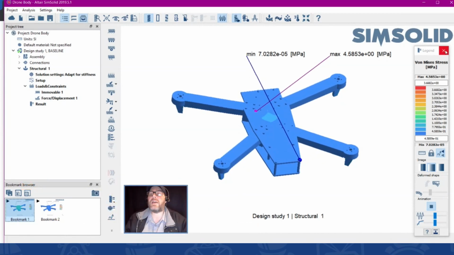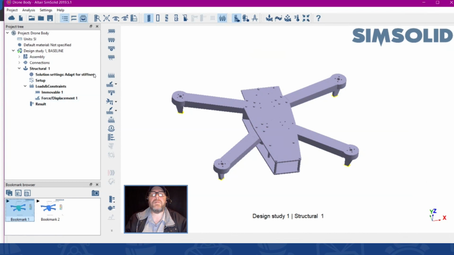Okay, so I'm going to leave my contouring here. We're going to go back to my main display, and I'm just going to tuck the structural back in by reducing that, closing that. The structural is always there, and it's bold, so that means that it has run and it has results. But the next thing I'm going to do is come up here, and within this same design study, I'm going to add a new analysis.